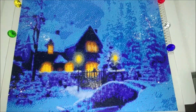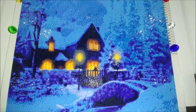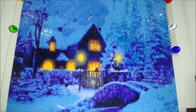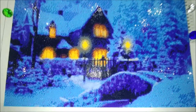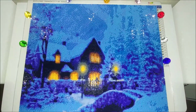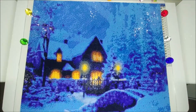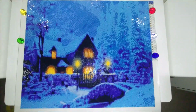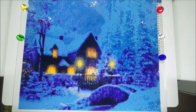I have even been asked by Leticia, I'm sorry if I do not pronounce the name correctly, from Pretty Neat Creative Group on Facebook, if this kit was an LED one, and I understand why she asked it. Look at those streetlights, especially from far away. Those streetlights' illumination looks so natural, as if they really light up, right? Look, so beautiful. Besides, it was so relaxing.